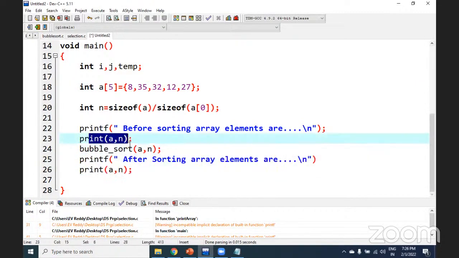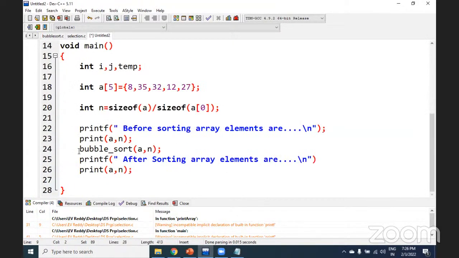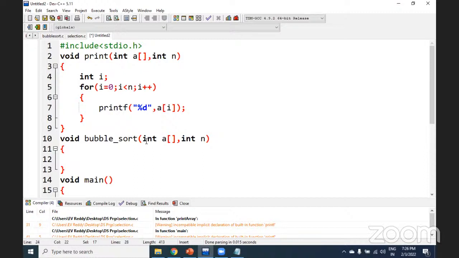Now, what you did in the printing, you know this one. This is the coding for printing. Now, this is the actual heart of the program, right? How we are going to apply the sorting technique. What is the input you are giving? Now I have given the input array and number. This is the code. Now we are going to see the actual code.